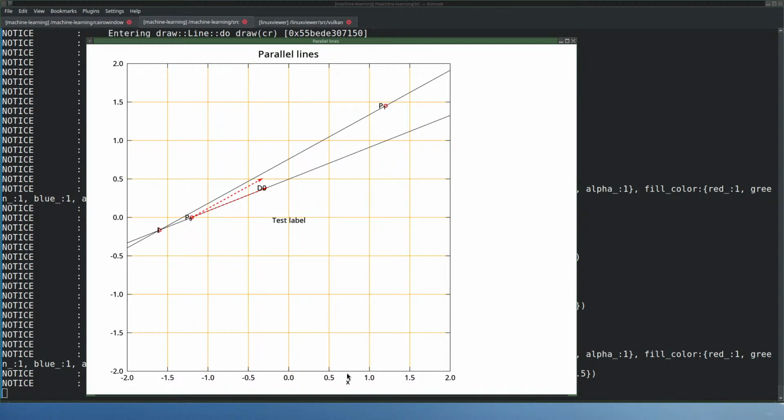Or maybe the X is centered for the full window. I don't know. I thought it was. But maybe I add an offset to correct for that. I don't remember anymore. But the Y is definitely gone.